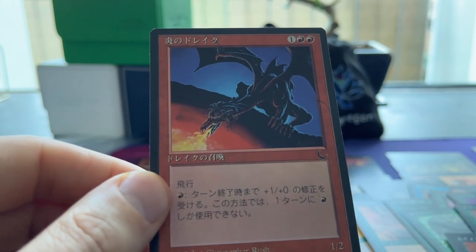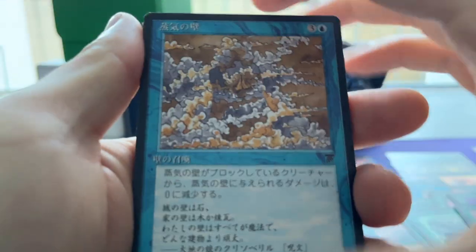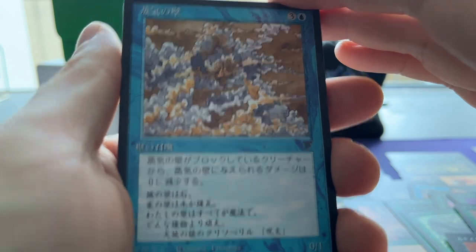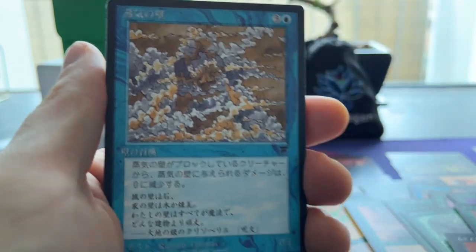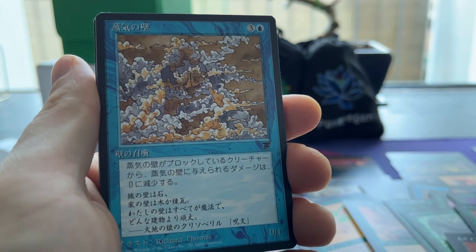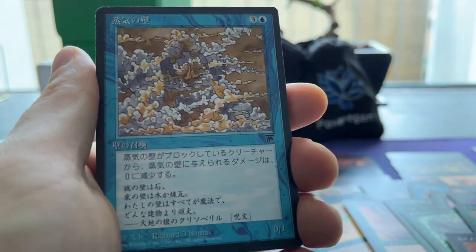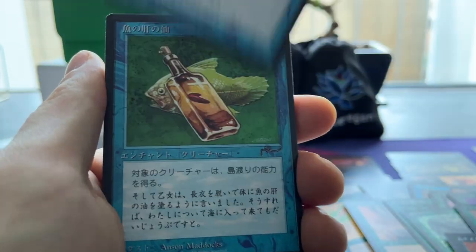than the Fire Drake. And then we have some more cards. Wow, I love it, I love it, I love it. Some more foreign Japanese, I believe. This is a Wall of Vapor. So it's 4 mana and it's an 0/1 wall, and all damage dealt to the wall is reduced to 0, I think. Another Wall of Vapor, card from Legends.